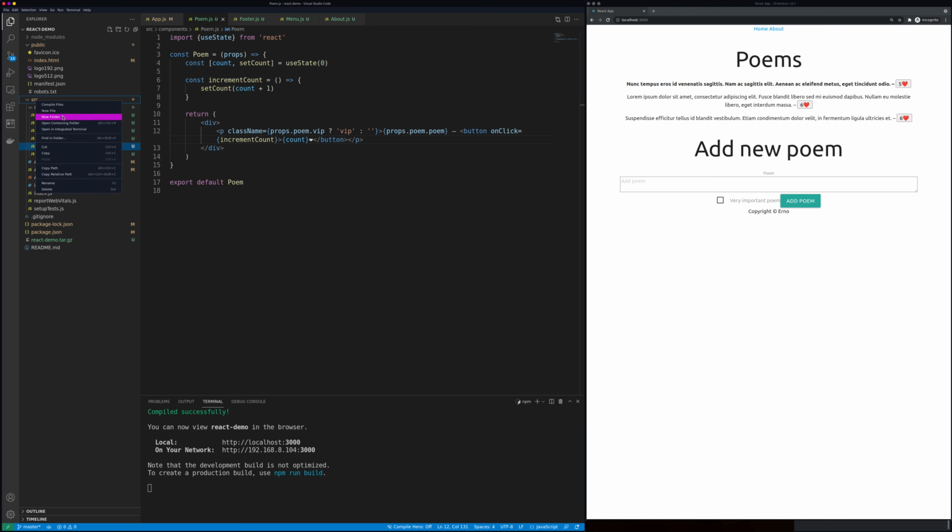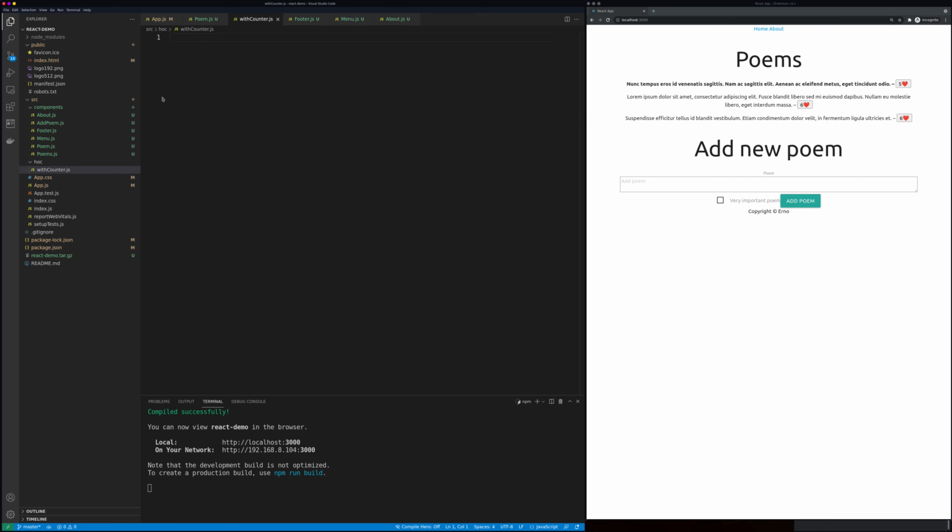So let's add a folder, higher order components, and let's add a new file called withCounter.js.